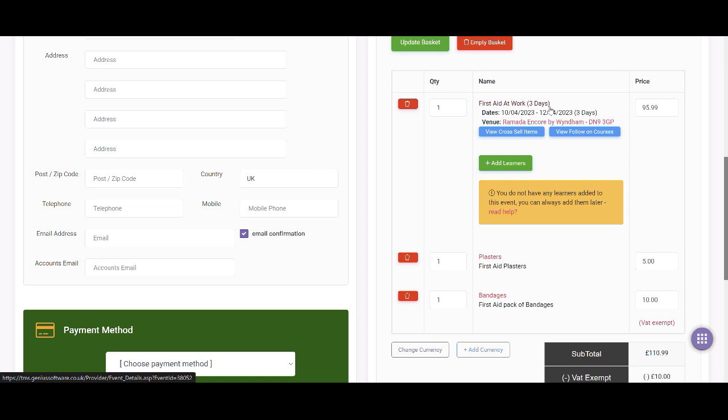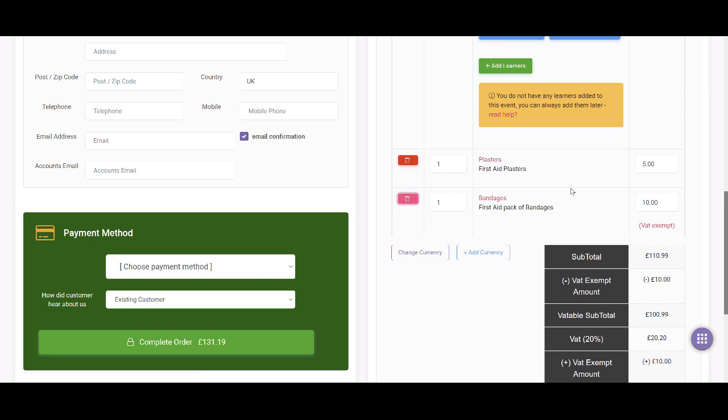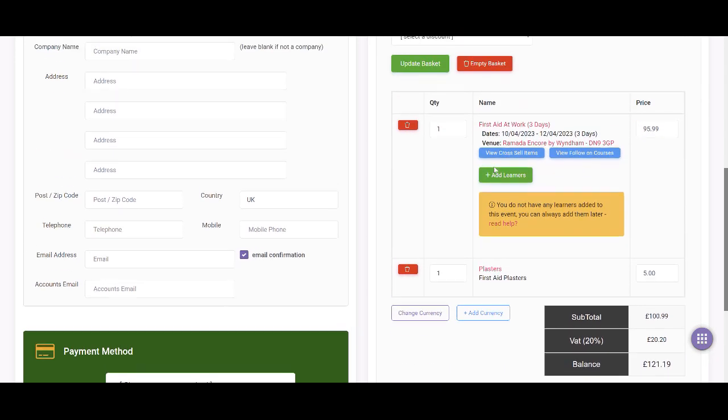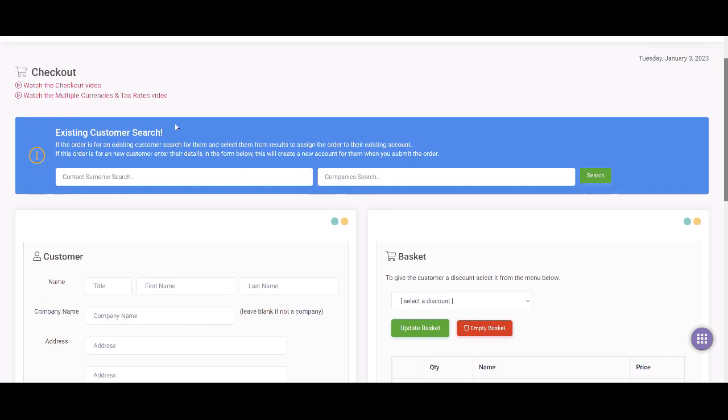2 products. I've added these 2 products onto this particular course template so that when a customer books onto this course, those products will automatically be added to their basket. Products can always be removed by clicking the red bin button. If a customer was to place an order themselves, they could also use this process by clicking the red bin button.